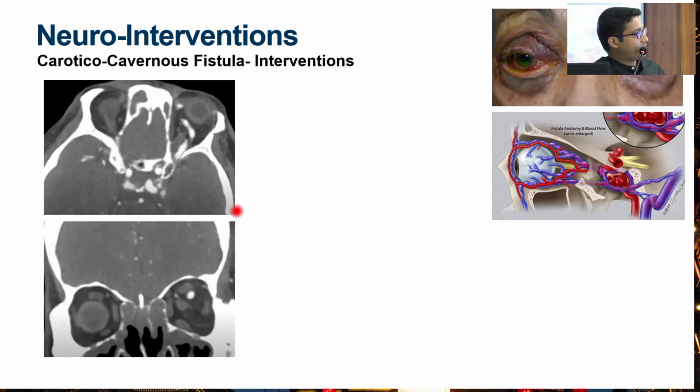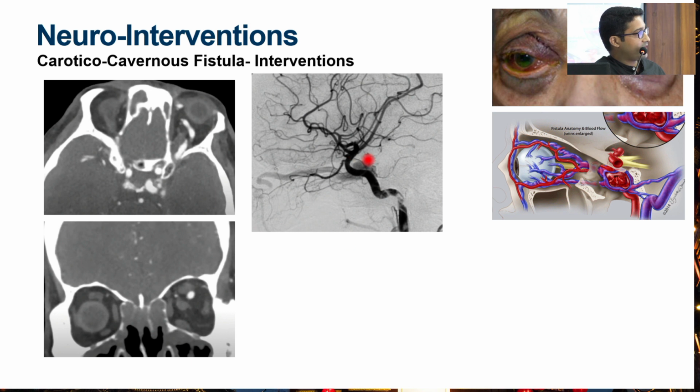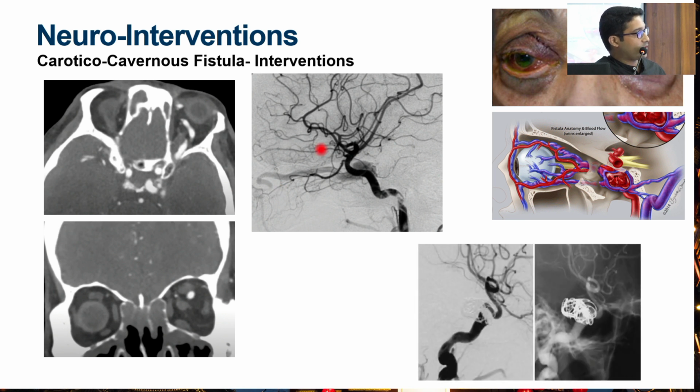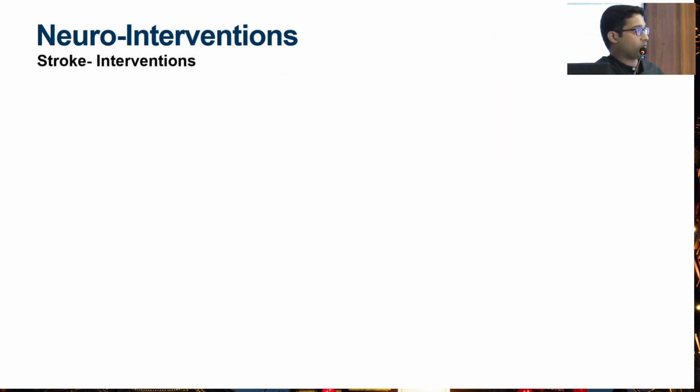This was another patient who post-trauma developed a carotid cavernous fistula. So this is the superior ophthalmic vein which is filling in the arterial phase. Now the same was confirmed in the angiography with efflux of contrast in the cavernous sinus and further into the SOV. This was also coiled off, the fistula was coiled off, and the patient developed good results and was back to his normal activity within about 1 week.